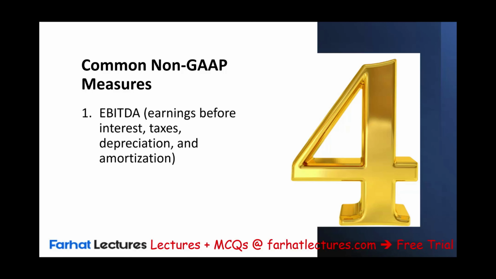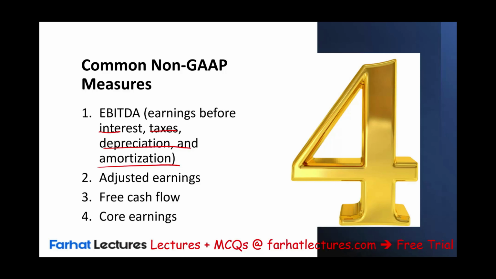Some of the non-GAAP measures are EBITDA, earnings before interest, taxes, depreciation, and amortization. We're going to explain this. Adjusted earnings, free cash flow, core earnings. There are 4 things that we can look at. There are other measures as well, but those are the 4 things. We're going to explain each one separately, and you're going to see how it differs from regular GAAP.